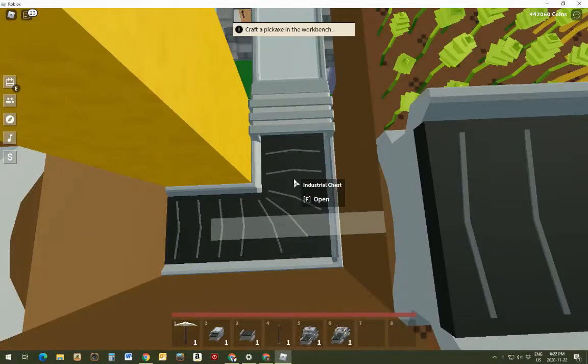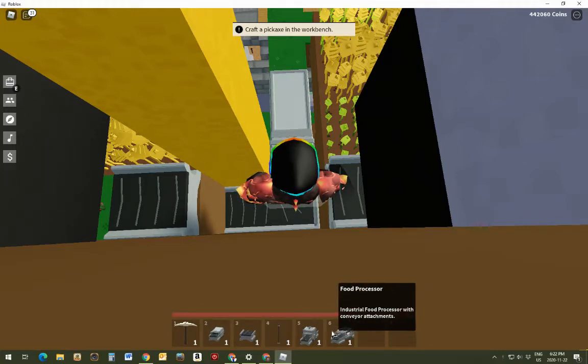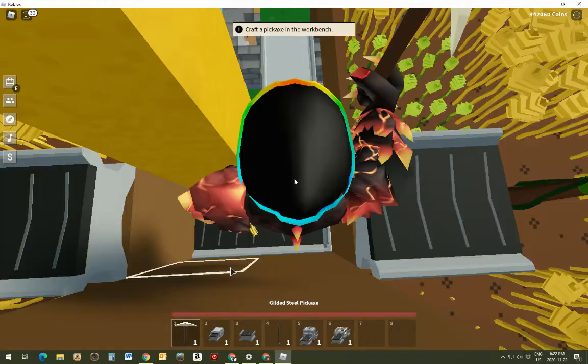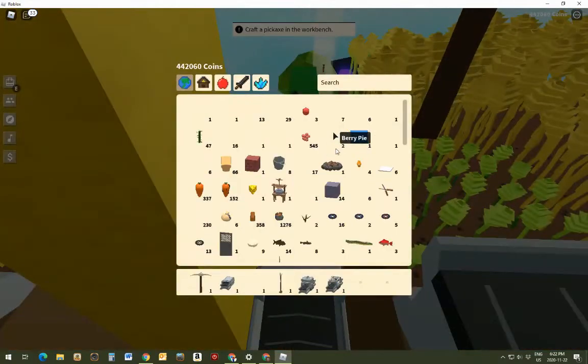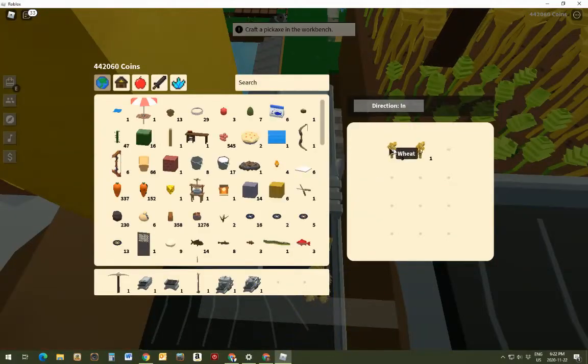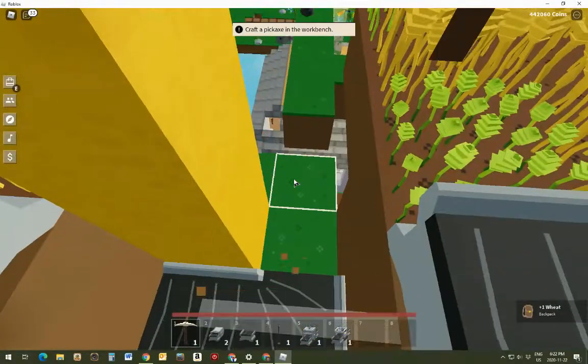We're going all out. What you'll need for this material is one industrial chest, a good steel pickaxe to pickaxe everything if you made a mistake, a conveyor belt, one coal totem, an industrial oven, and a food processor. Now, first, let me... Wrong button. Okay, done. And let's just pickaxe this up.